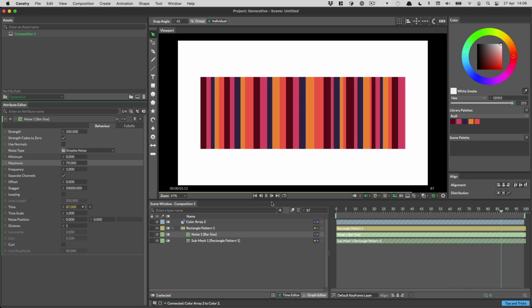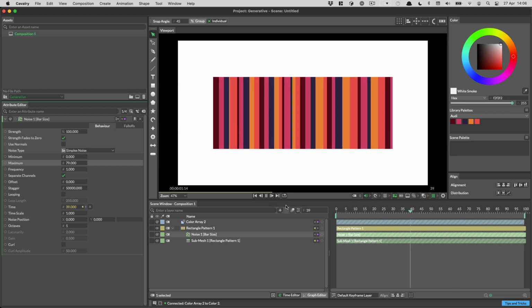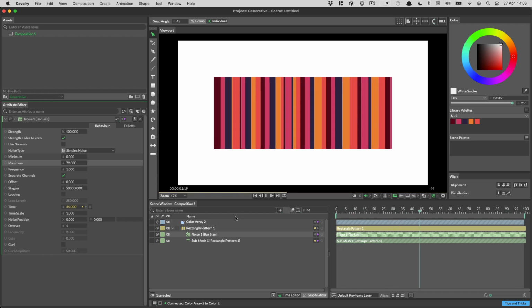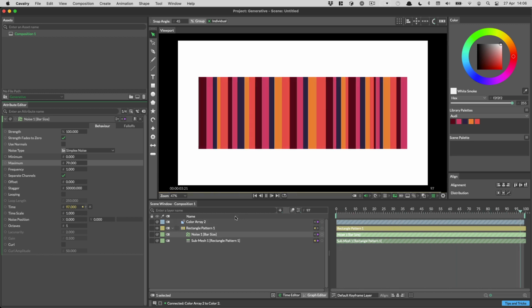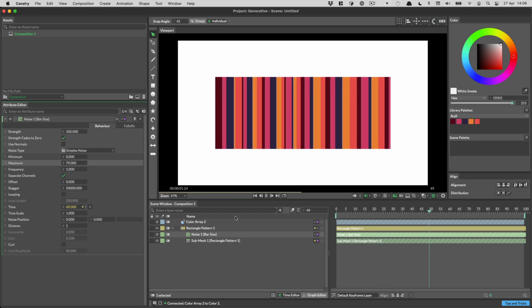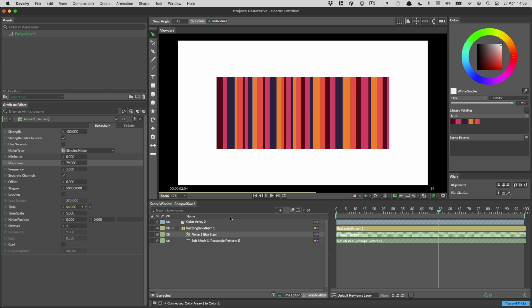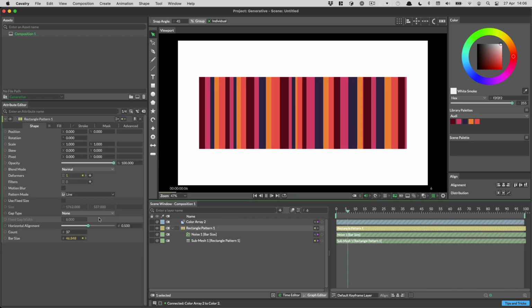And then you get this kind of an effect. So notice how the width is changing, and that's again because this fixed width is turned off. This is something that you only get with a rectangle pattern, because in the ring pattern, obviously we have a fixed angle of 360 degrees that we can't go outside of. So this is just something to be aware of when working with the rectangle pattern in line mode.